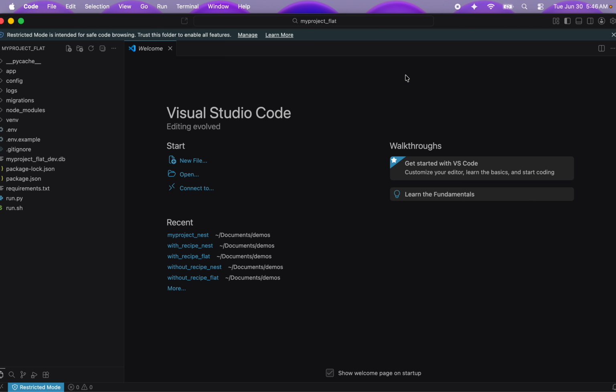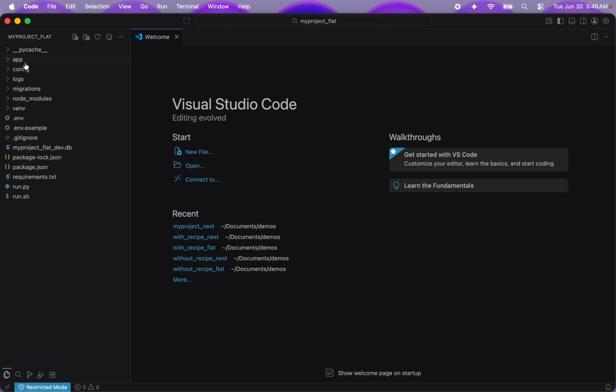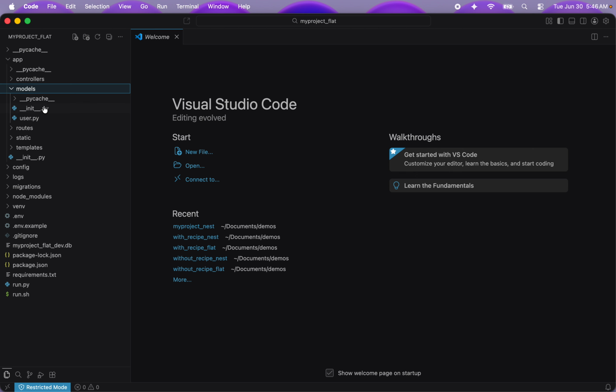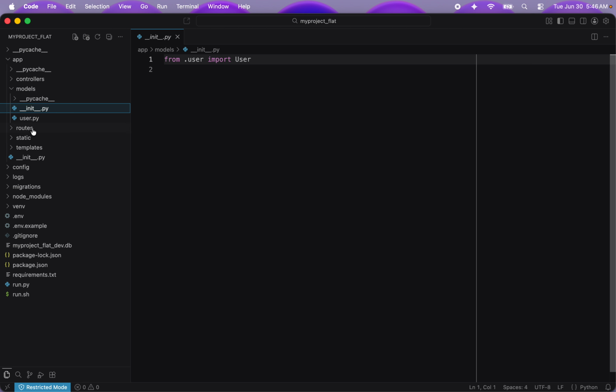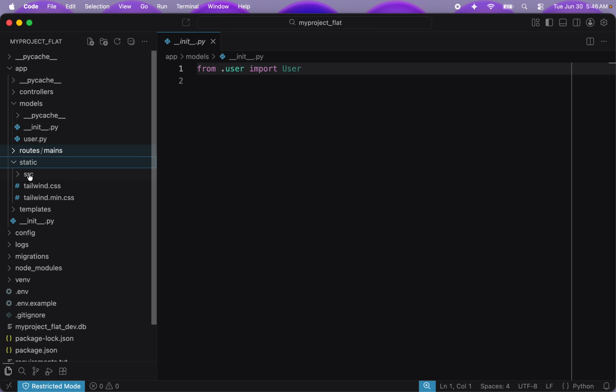So you can see I have nothing here made except that a new app comes along with user. But the routes are just the main route. So nothing about a recipe or a recipe ingredient.